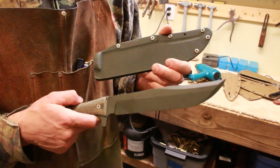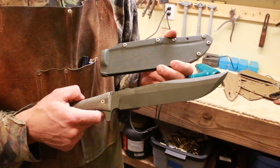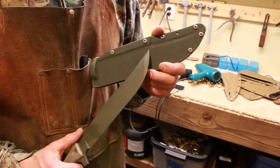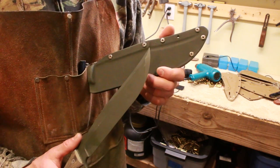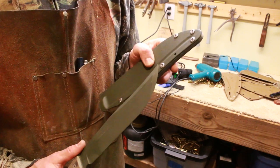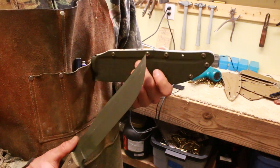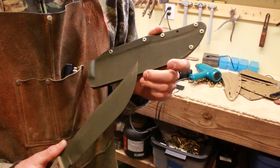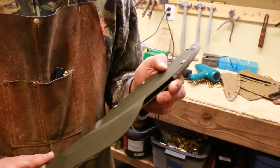The mounting system is just going to be a piece of kydex with some slots in it, or paracord, and you can wear it on your body. Fasteners are from MC2 or chicagoscrews.com — these are stainless steel. The barrel diameter on these is 0.2 inches. I use these for all kinds of stuff and I've got to get some more in to finish up some other projects.